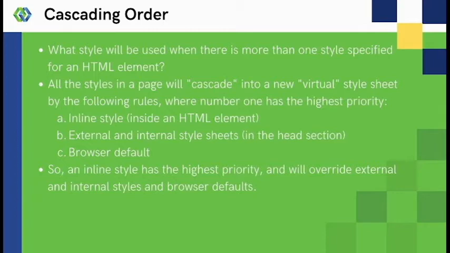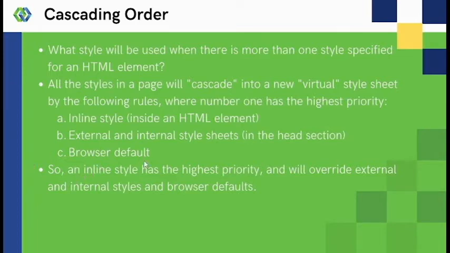So what is cascading order? What style will be used when there is more than one style specified for an HTML element? All the styles in a page will cascade into a new virtual style sheet by the following rules, where number 1 has the highest priority: inline style inside an HTML element, external and internal style sheets in the head section, and browser default.